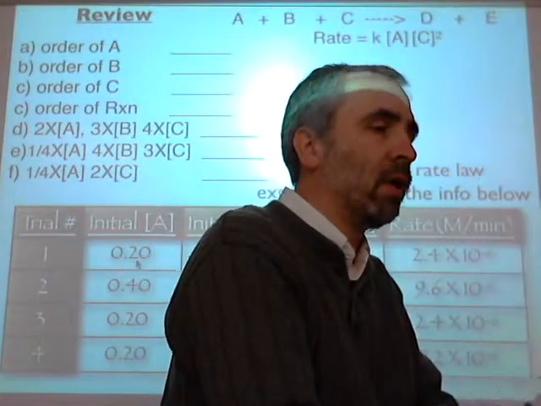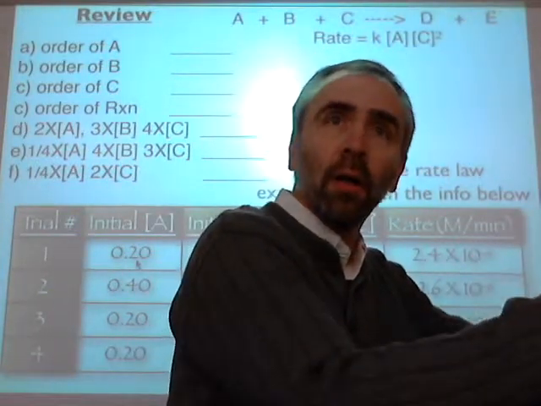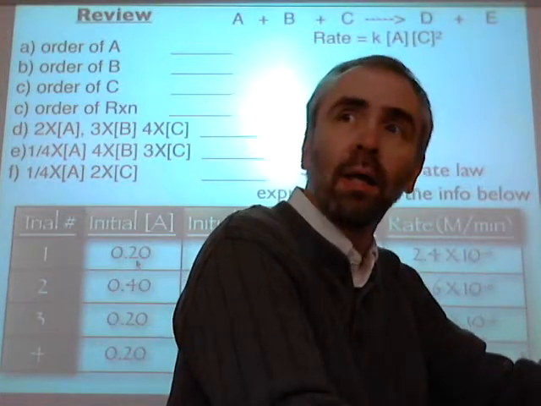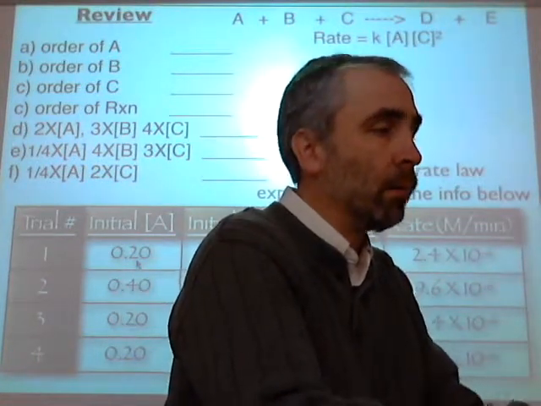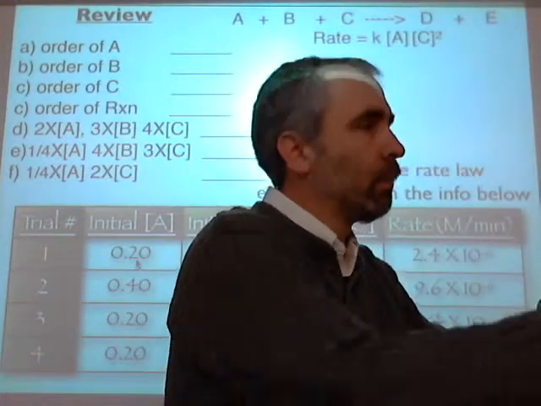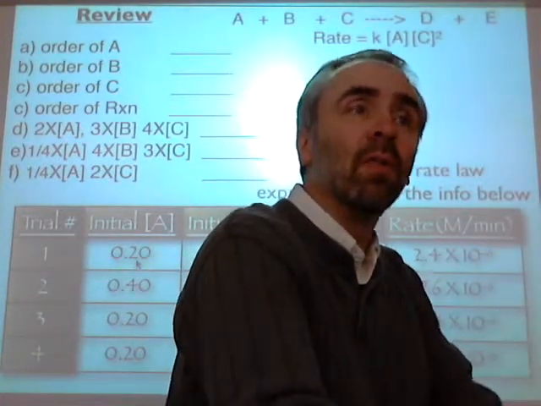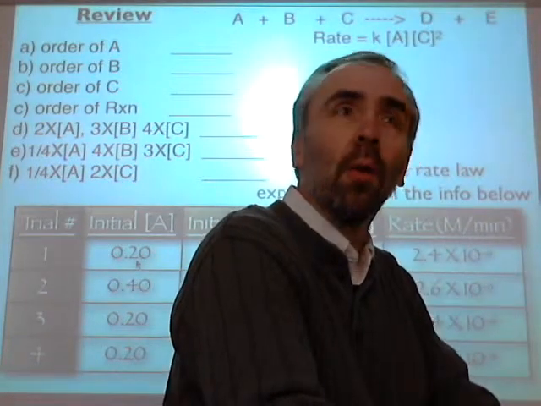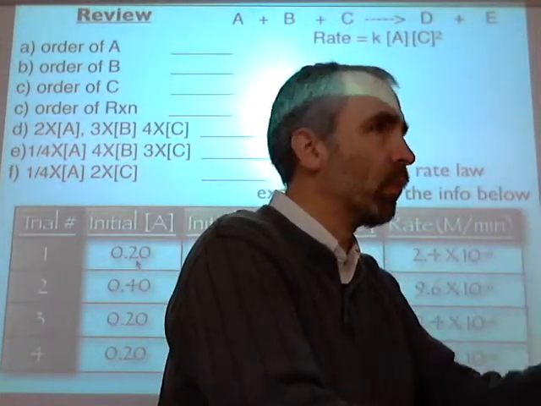Second page is all of these kind, where you have a chart, and you've got to figure out what's happening with the rate, what's happening with the changes. There's two of them only, because they're kind of long. The next one is going to be, is this mechanism consistent? There's going to be two of those. And there's going to be multiple choices, and it could be more than one answer.